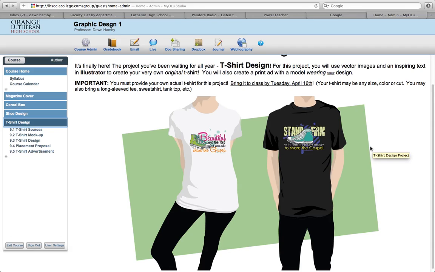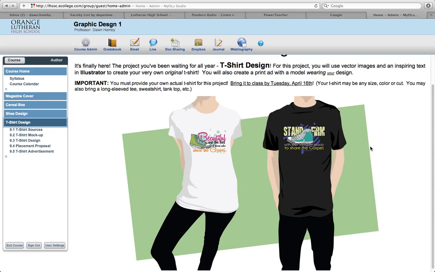You will also be making two designs, even though you're only creating one t-shirt. One will be a shirt for girls and the other will be a shirt for guys, and then you'll end up going on to print out and actually make just one of those, but I want you to have the practice of making both. And so here you can see the two designs that I've done.